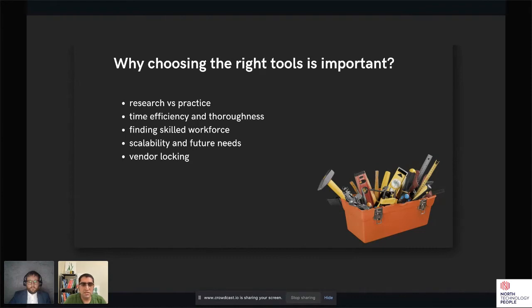And when you want to choose a tool, you have to think about scalability and future needs. It's really hard for your team to switch to different tools all the time, even if you find tools that have better features and are going to fit your needs. And there is also vendor lock-in and other challenges you may face.